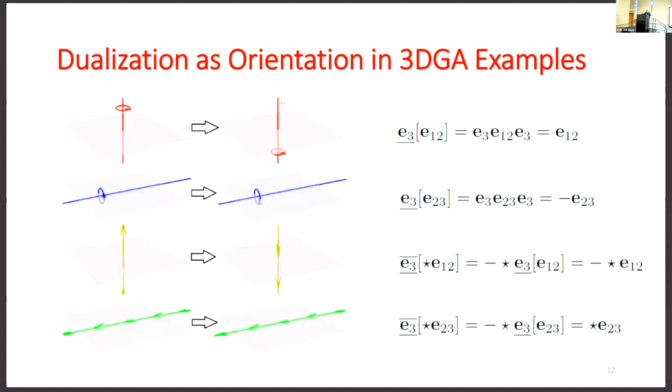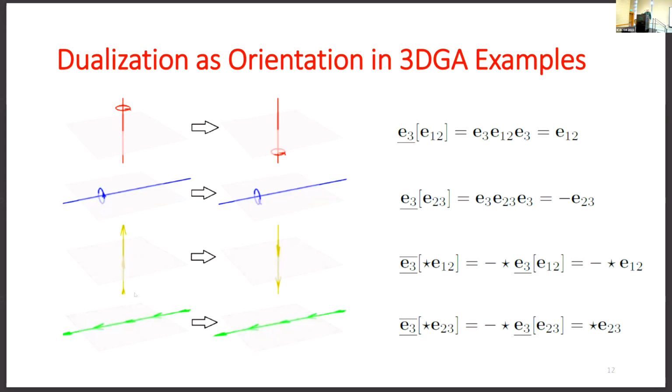And let's now check that these earlier pictures that I had indeed work in this algebra. So if I apply E3 as a versor to this element E12, which was the midline of a plane that rotates from E1 to E2, so it's a line in a certain axis rotation, then indeed I see that it transforms in the proper way. Whereas if I had an axis line lying in the plane, then it would have changed sign.